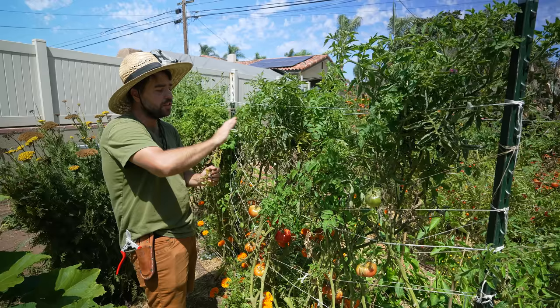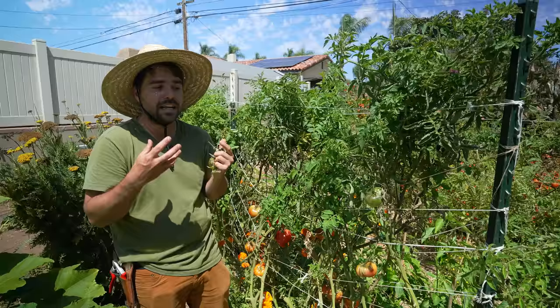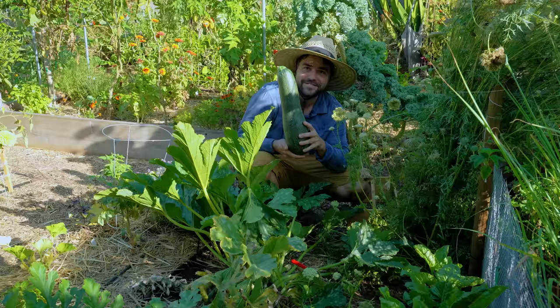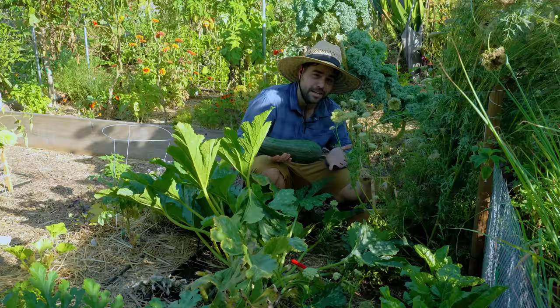Yesterday I filmed my south side of the garden where I ripped out all my determinate tomatoes, and that's where I found that major pest — and it all involves checking the roots of your plants. But first, let's look at this zucchini I just found. This is a classic five-days-out-of-the-garden zucchini at pretty much the maximum size I could ever imagine a zucchini reaching. It's no longer a summer squash — this is an absolute monster. It could be stuffed and baked, or it could be a really good treat for the chickens. Let's throw it in the basket — just fits just right.